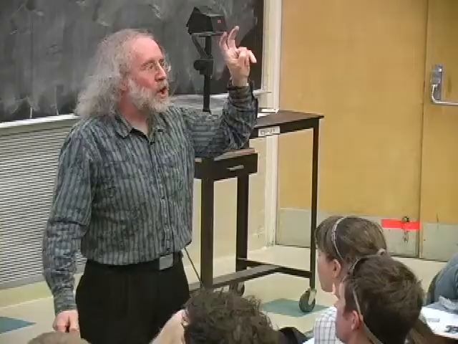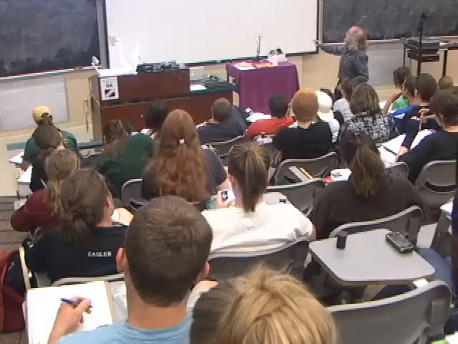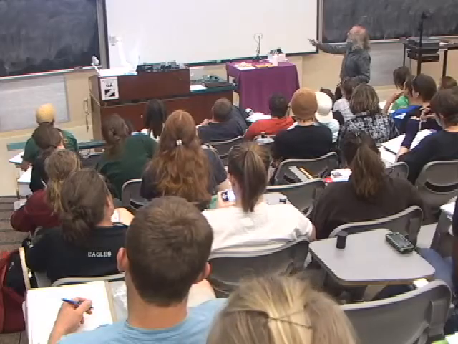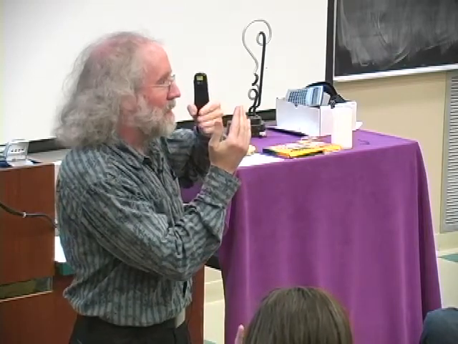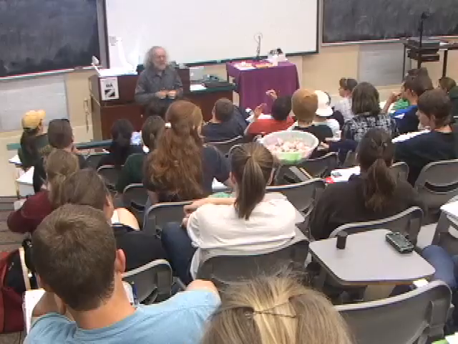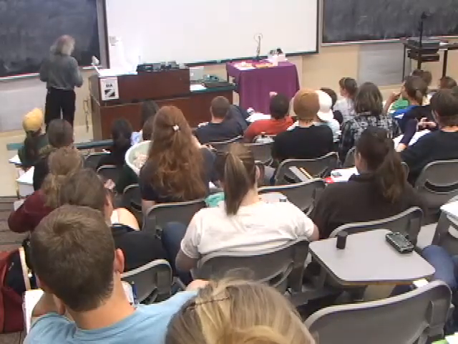And so you use a long lens, i.e. a lens with a long focal length. And that gives me a big value of s prime. And so you can have a lens that is probably like, I don't know, a 200 millimeter lens, sticks further out in front of the camera, okay? If you have a digital camera that has an optical zoom on it, watch this. The lens, typically, not always, you can have complicated things happening inside, but typically when you zoom in, your lens moves further out. And it has to. It has to get further out from the film. You have to increase that value of s prime. And so you can watch for that.